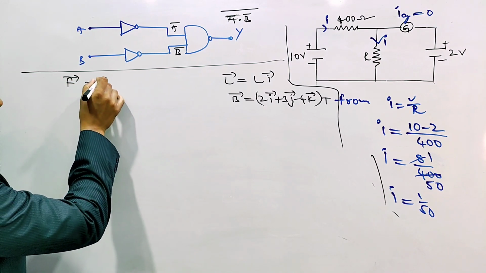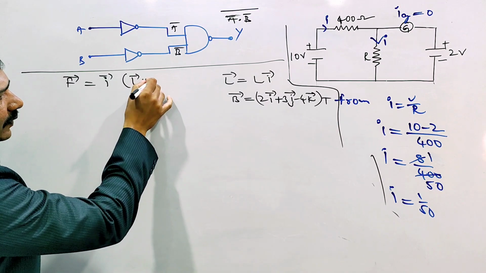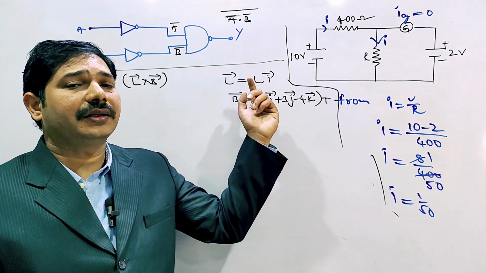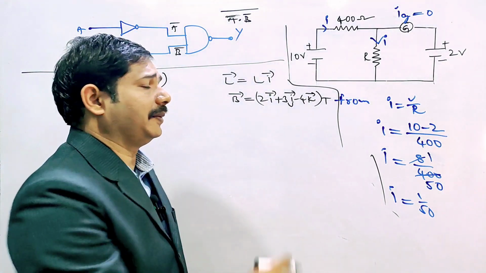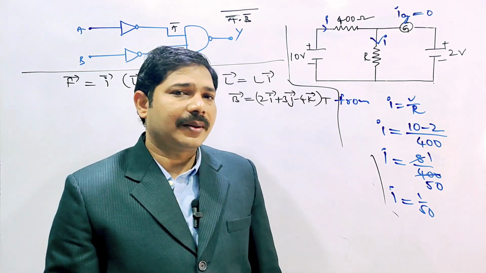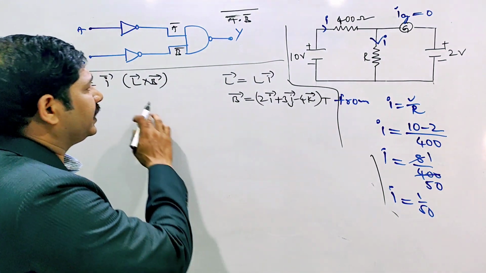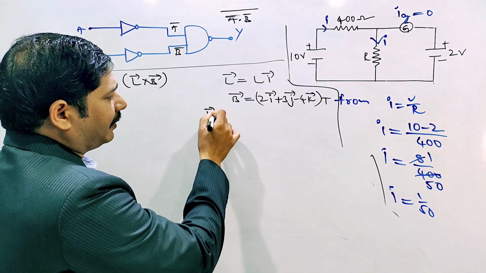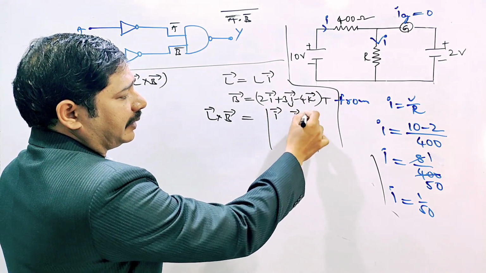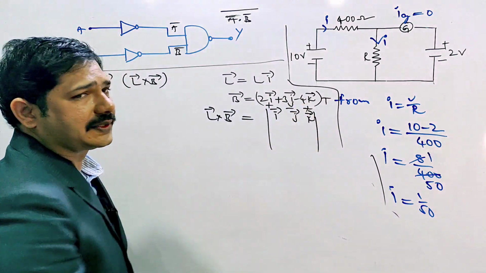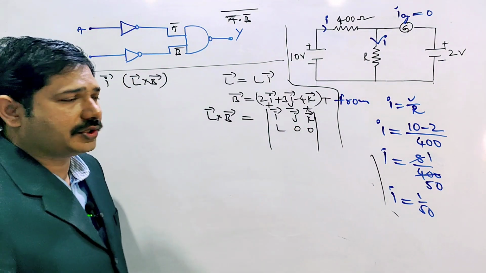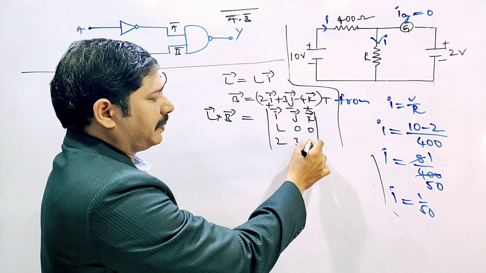The formula is F bar equals I into L bar cross B bar. Here L is along the x-axis, so I am taking L i cap. The magnetic field B is 2i bar plus 3j bar minus 4k bar. First we need L bar cross B bar, so we solve the cross product by the determinant method with i bar, j bar, k bar and signs plus minus plus. For L the row is L, 0, 0, and for B bar the row is 2, 3, minus 4.